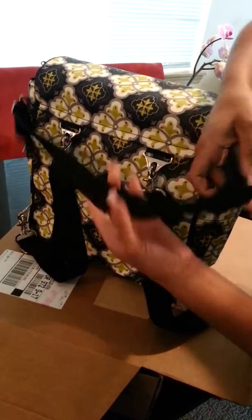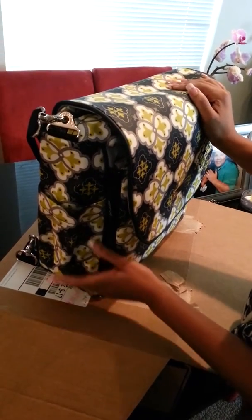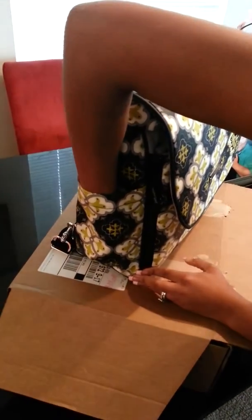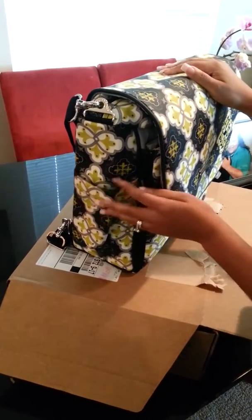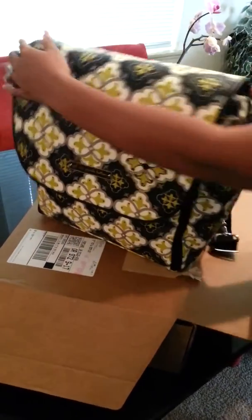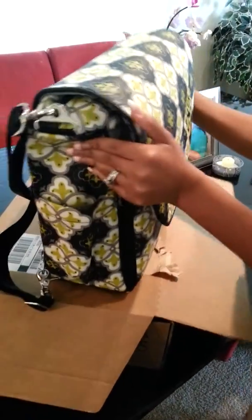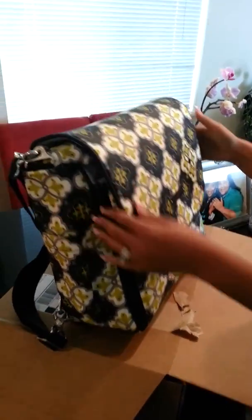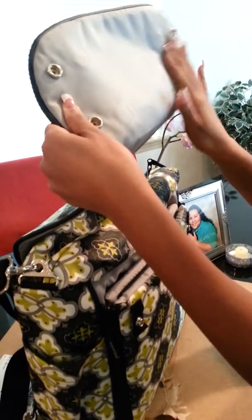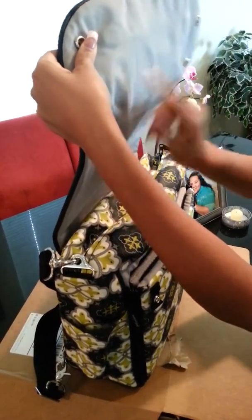This is the top strap. These are the backpack straps and they're all adjustable. These are the bottle pockets — they're really deep, and they're actually wide too. I've seen a lot of people put their Petunia Pickle Bottom wallets or just their regular wallets in the sides, so there's two of those. It was $179 for this and this is the Tuscany. This one doesn't have Velcro — I've seen a lot with Velcro — but it has four buttons and also four magnets inside.